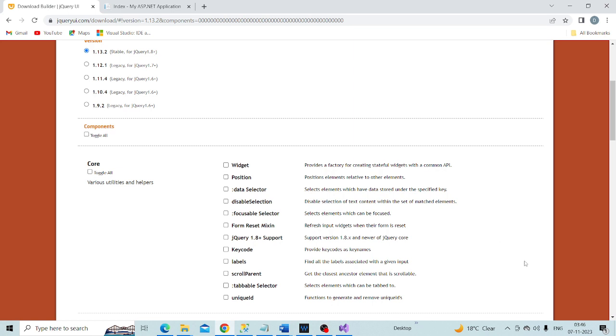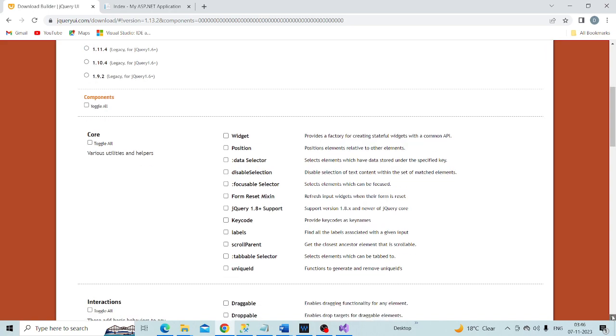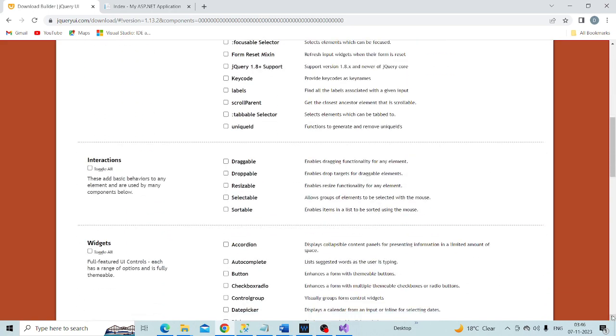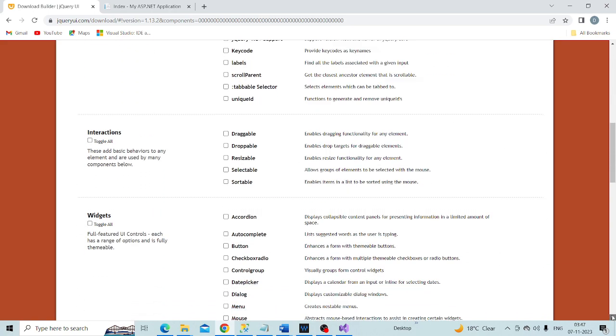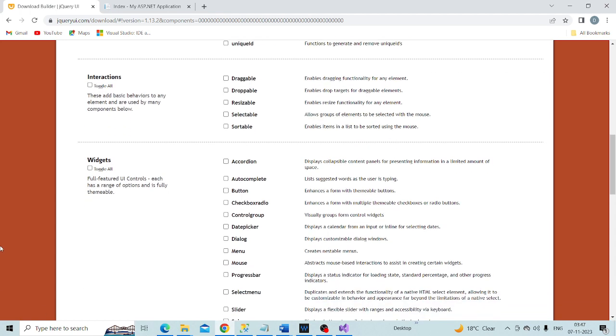We are interested in autocomplete. Where is the autocomplete? If I click here, the moment we select that, notice that all the dependencies are also auto selected.